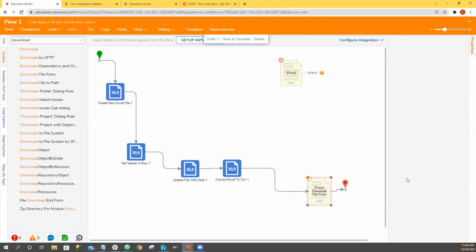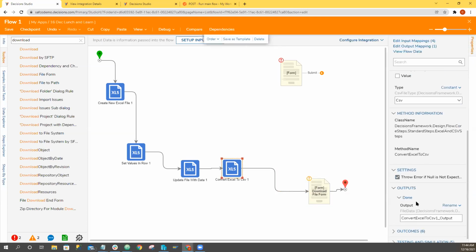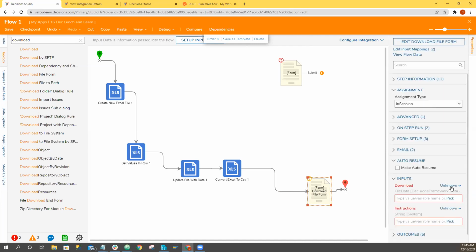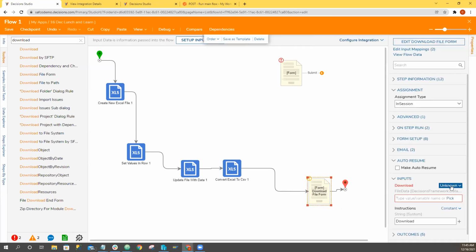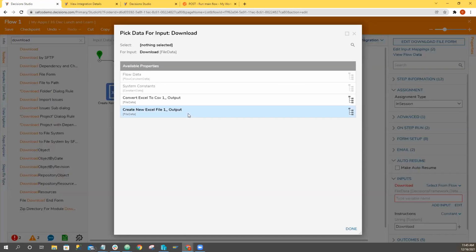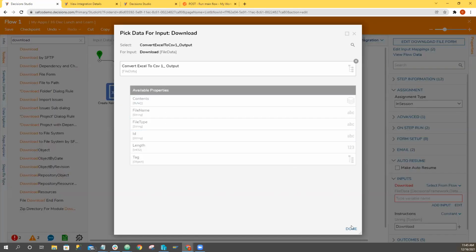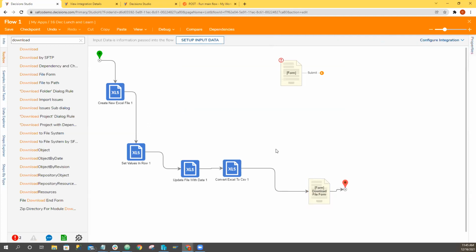And the reason for that is that even though I'm creating the Excel file as a CSV file, when I was going to download it, it was always downloading XLS. It would only work if I added the convert Excel to CSV stuff. Gotcha. Okay. Let's do this here. So this will be our convert Excel to CSV output. So now everything is mapped, and let's go ahead and just fire away.